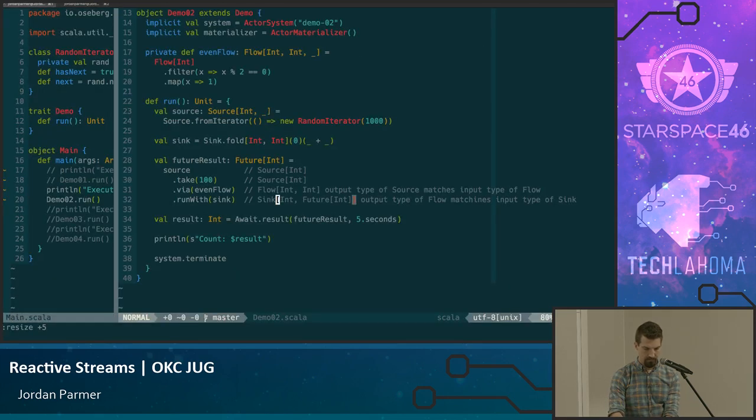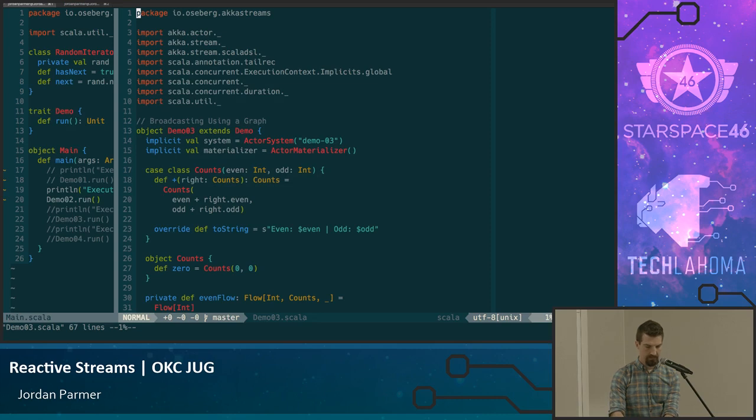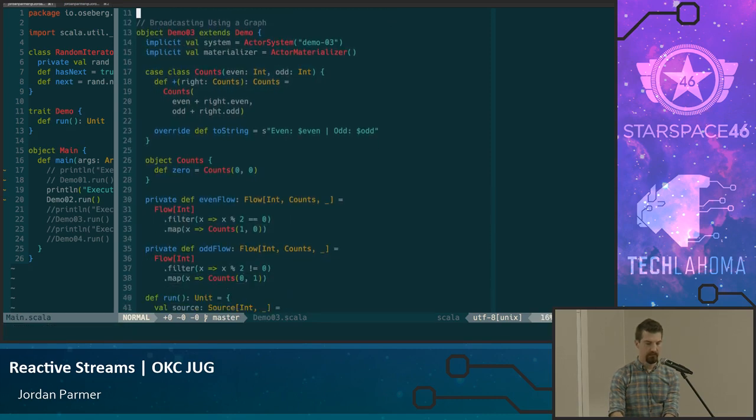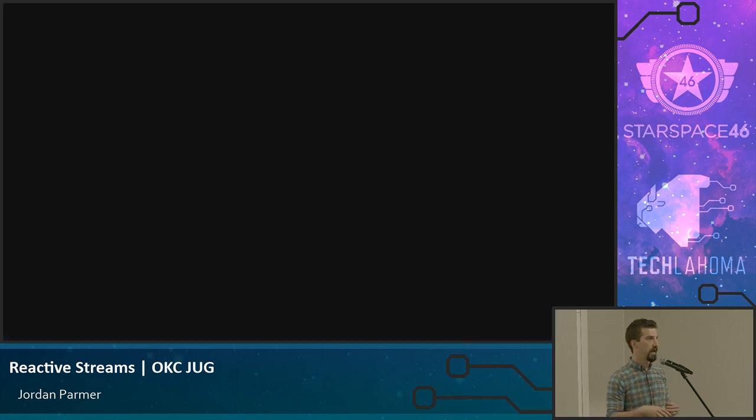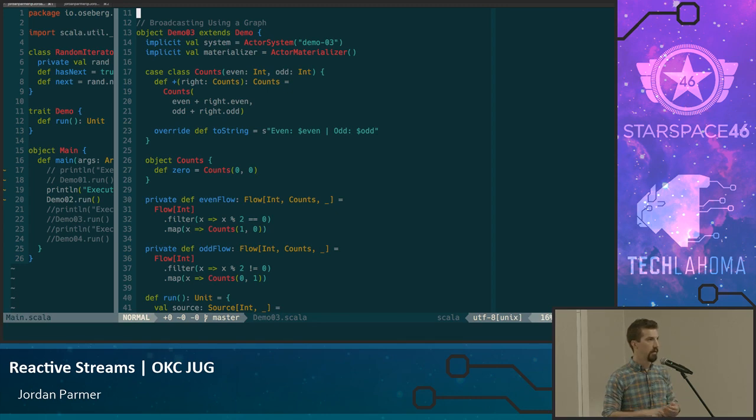Now, what's cool about this, though, is that we can build graphs using a DSL. And this is where it gets pretty cool with akka-streams. So let's say I want to emit a certain amount of integers. I want to count the evens and the odds, and then gather how much I have of both.